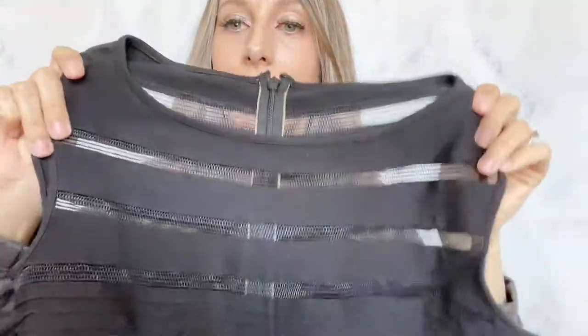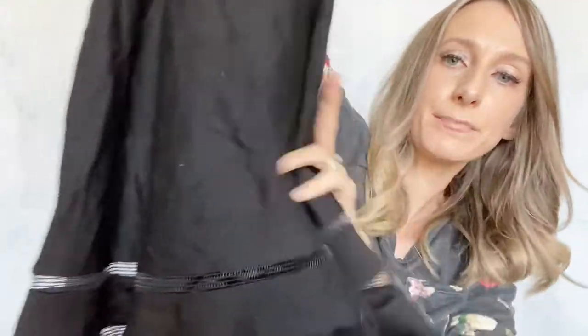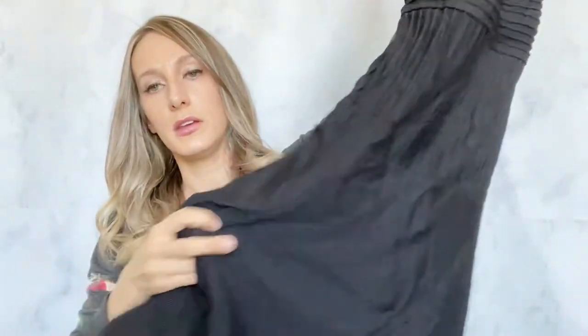This one was exciting — I think I've only found or sold this brand one other time. It's Tadashi Shoji — just a beautiful black dress with little mesh details, a nice length, and a flounce hem. I thought it was so pretty. I looked up the comps and a lot of her sold dresses weren't as high as I thought they would be, which surprised me. Hopefully it will sell well because it's a pretty style that a lot of people would like.